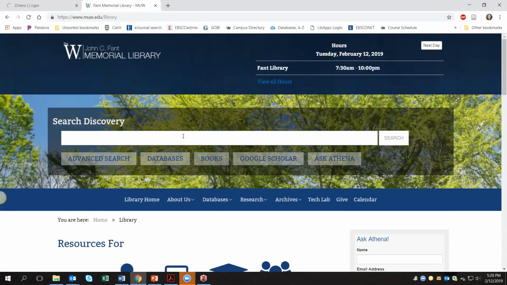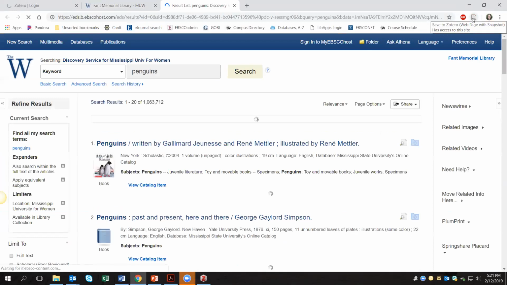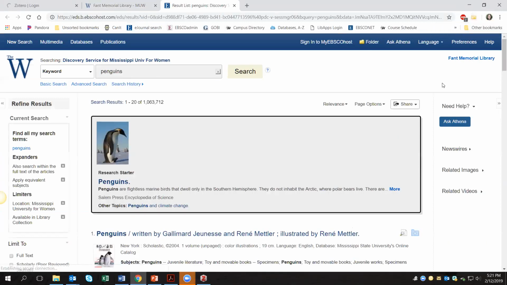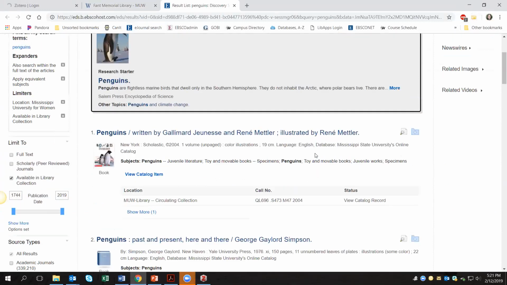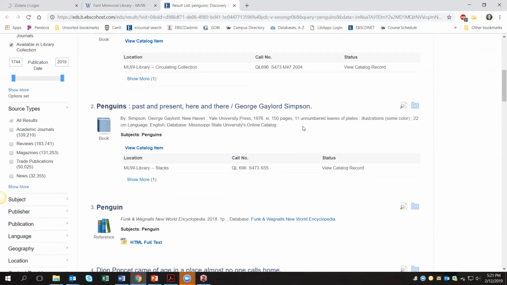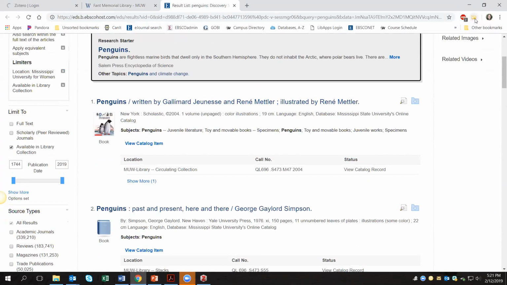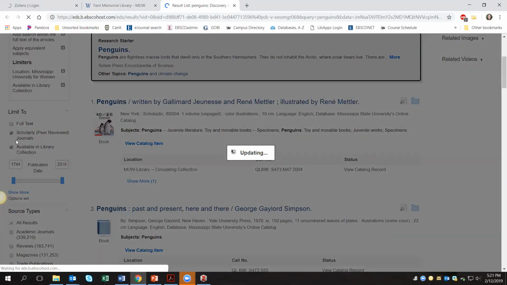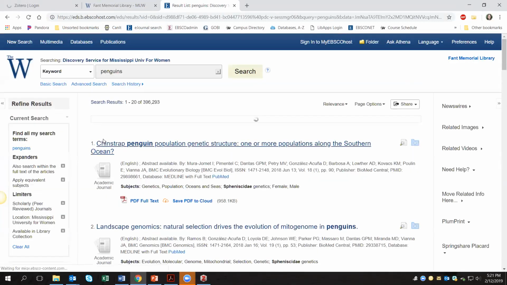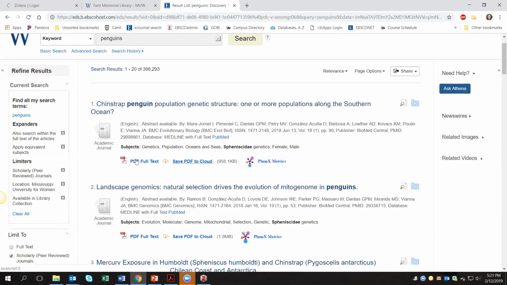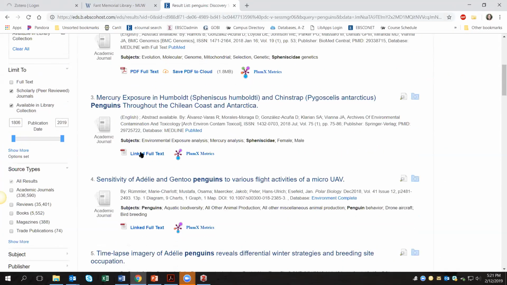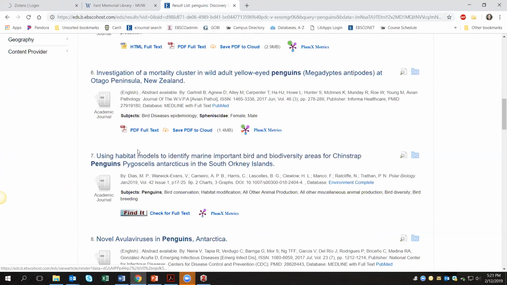So let's say you're doing some research on penguins, and you start here. You will see this little icon, my Zotero icon, over here. It will recognize that there are things on this page. There are several things on this page that I can save at once because it's turned into a little folder. Let me change these resources a little bit. Let's just do journal articles. So you see how these are full text. The ones that have full text are at the top. There are some that don't, though.